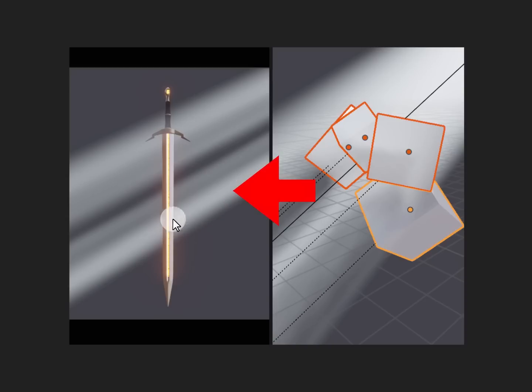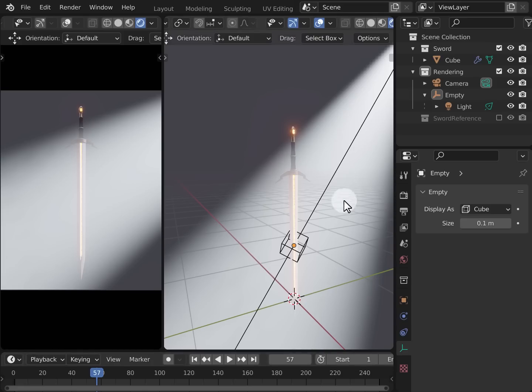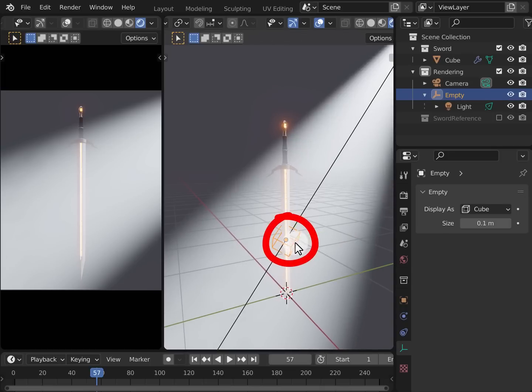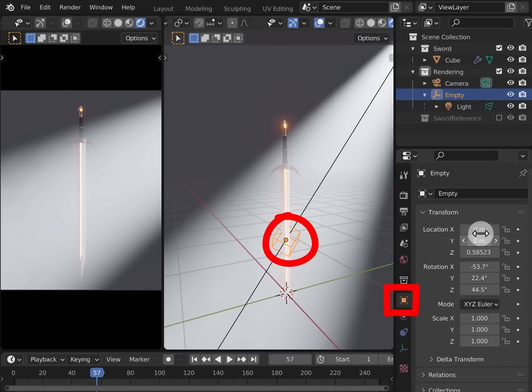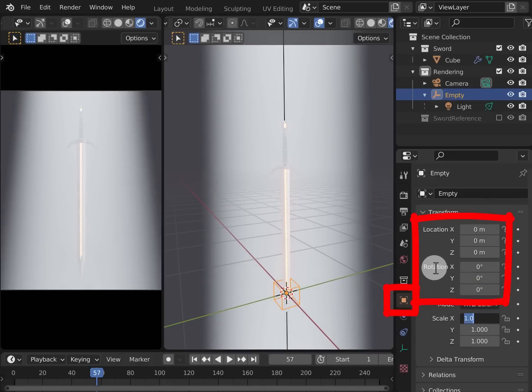For step number 1, we're going to reset the empty location and rotation settings. I'll select my empty, I'll go to my object properties panel. Then I'm going to set my location and rotation values to a value of 0, getting it back to its default location. And a quick bonus tip here, if you're wondering how I'm setting these values so quickly, all you have to do is select the top parameter, hit 0, and then hit tab to go to the next parameter. Hit 0 again, then hit tab again, and repeat this until you're all the way down.